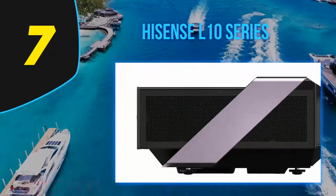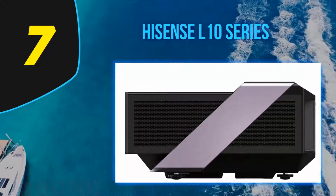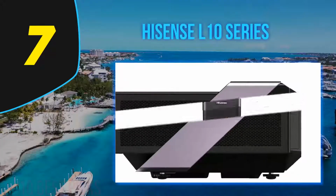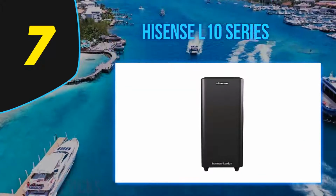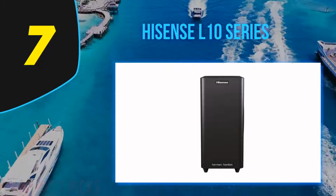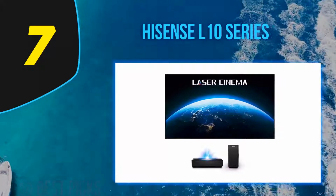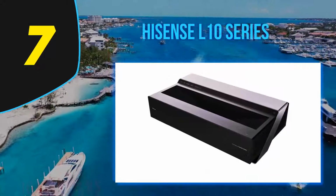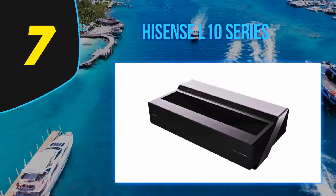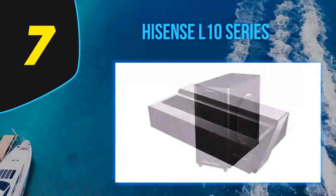The HISENSE Laser TV consists of 3 parts: the projector, the screen, and the subwoofer. Since all 3 are included as a single product, setting up the Laser TV is a simpler and more direct process than most home cinema projection systems, where the screen must be purchased separately from the projector. The short-throw design also means you can simply place the projector immediately below the screen instead of setting up a ceiling mount platform several feet from the screen.